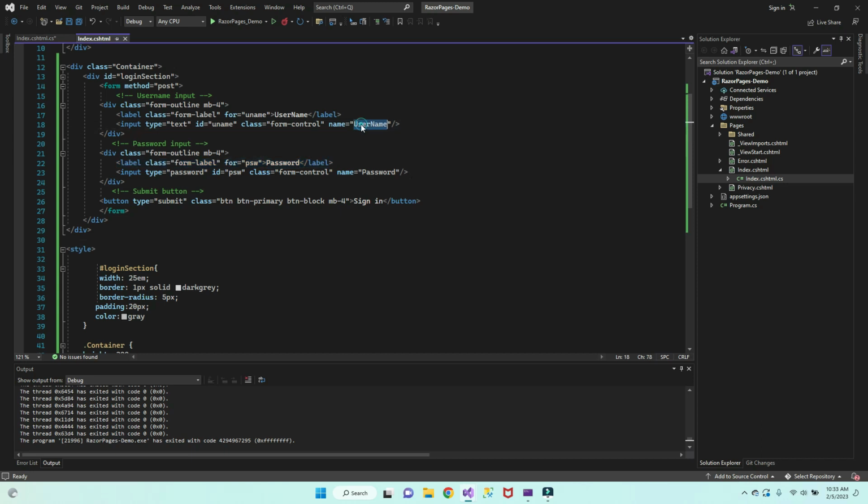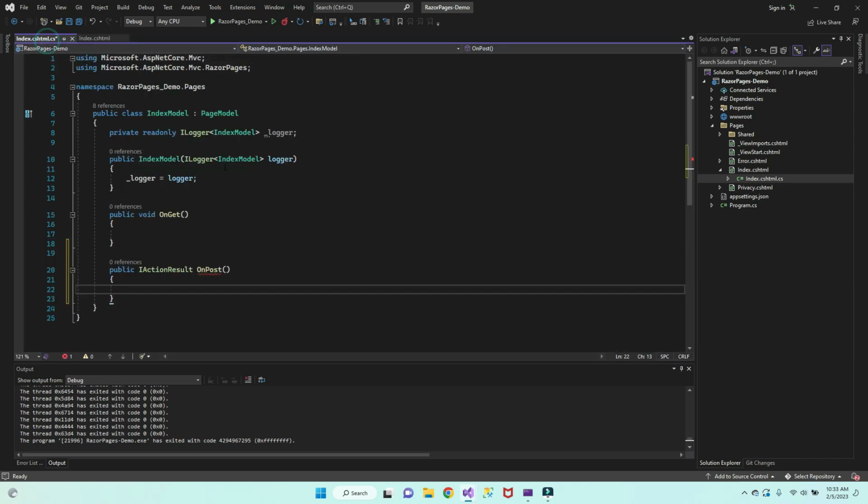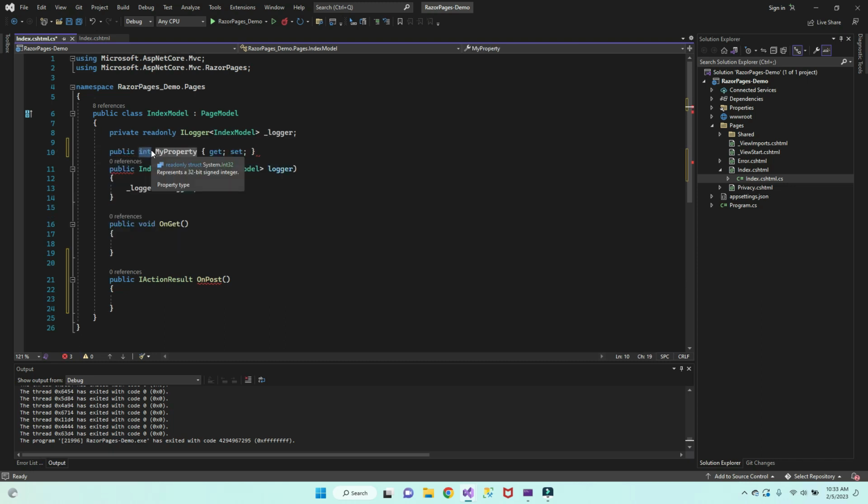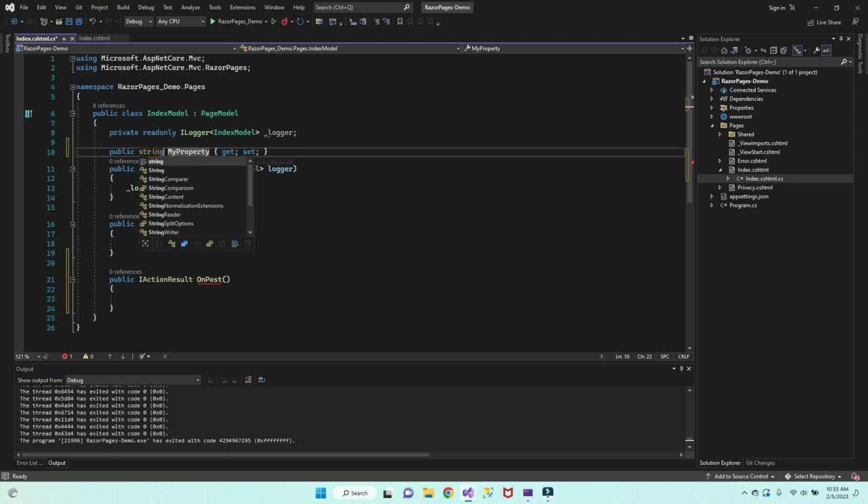All right, so let's go back here. Because of that, I will need to capture those values, the username and password, over here. Now the very beauty of Razor Pages is that they have made this very easy for us. So I'm going to add a property here. This is going to be a string username.